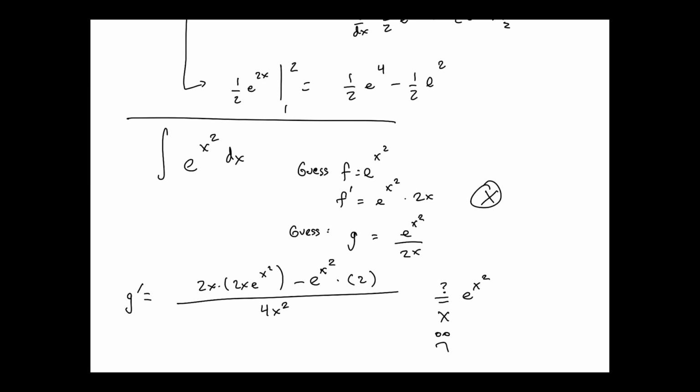So our guess and check trickery that we played a minute ago with the numbers, like the 2 and the 1/2, only works if you're off by a constant. Were we off by a constant here? No, we were off by something that involved an x. So this doesn't work. If we return to the question, there is no antiderivative of that thing that I can write down.